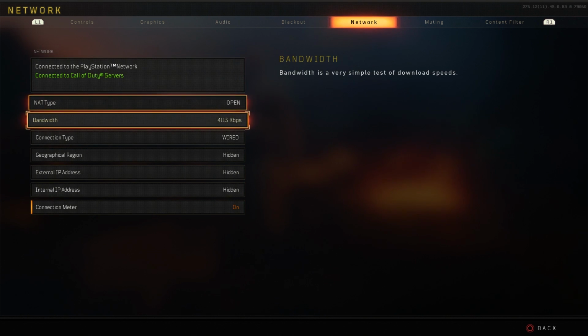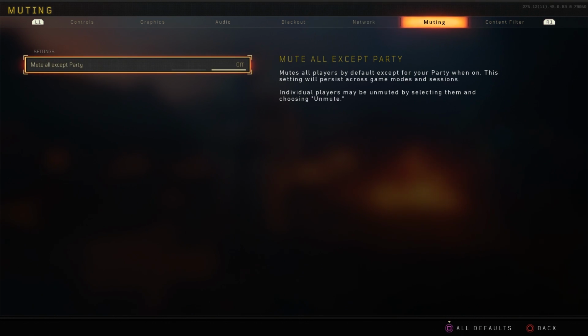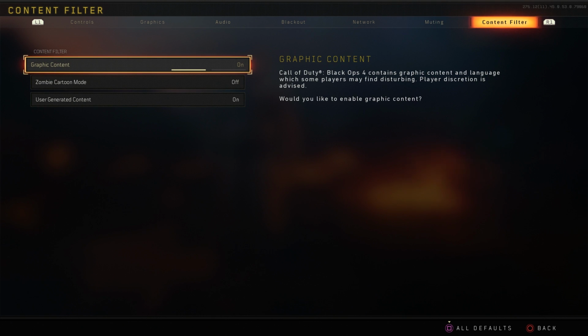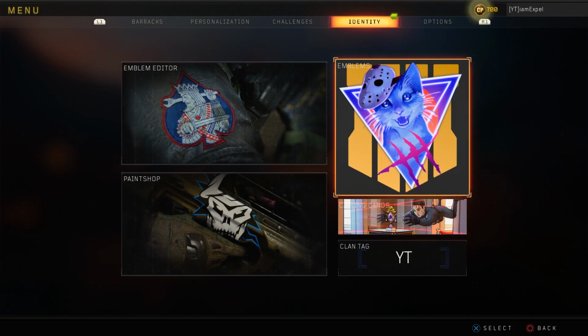Network, that doesn't matter. I have my connection meter on just so that I can see if I'm lagging in game. Mute all except party, doesn't matter. Content filter, I just have that set to regular. So that's it. That's my settings, ladies and gentlemen.